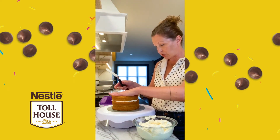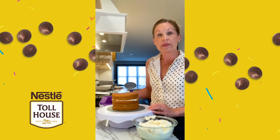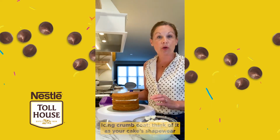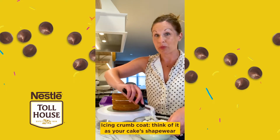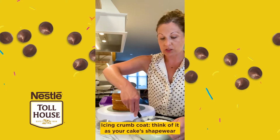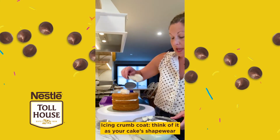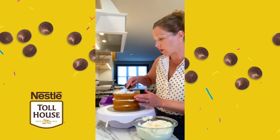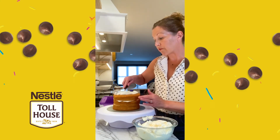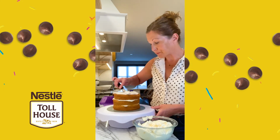All right, and I'm gonna just press it a little bit just to make sure it's nice and snug on there. And then, like I said, we're gonna put a crumb coat of icing on this. It's called a crumb coat because sometimes crumbs come through, totally fine. This is just to get the icing on there. We'll go ahead and put this in the fridge once the crumb coat is on, and we're gonna let it firm up a little bit before we put our final coat of icing on it and before we put our rosettes on.